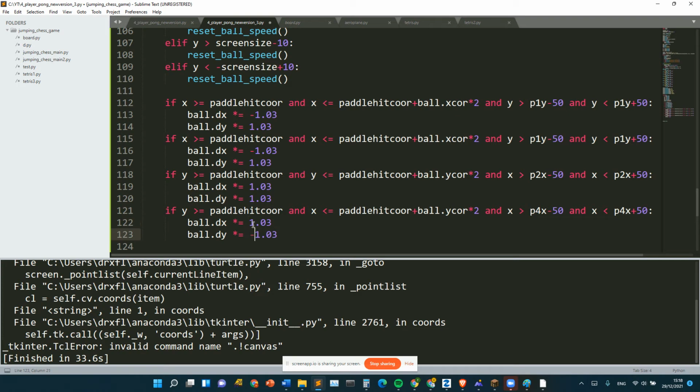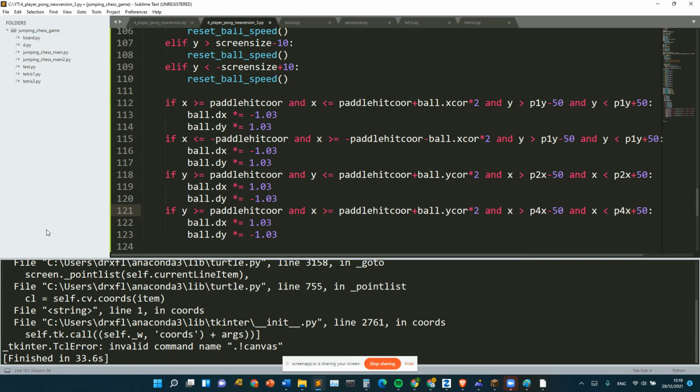Strangely, negate them, and that actually should be smaller than negative paddle hit core. Actually, bigger than.